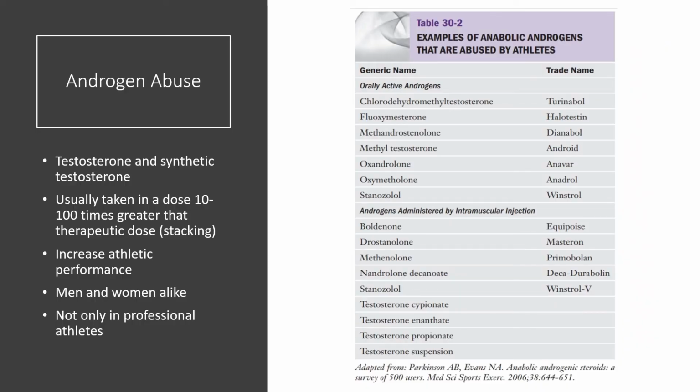Now moving into androgen abuse. Well, this has been a concern across many major league sports. This has been a concern in the Olympics, and it's actually even a concern in high school athletes at this time. Testosterone and synthetic testosterone are being taken in a dose that's 10 to 100 times greater than the therapeutic dose, and sometimes they're even taken in what's called stacking methods, or stacking testosterone. What that is, essentially, is taking multiple different combinations at one time in different doses to achieve a particular effect.